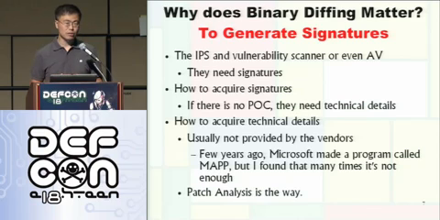But the other use for binary diffing is generating signatures. With the same technology, you can create exploits, or you can create defense mechanisms. IPS, vulnerability scanners, or even AV use signatures to detect attacking binaries, attacking websites, or exploits. So if there is any POC, they can use that POC as a signature template. But if there is no POC, then where will they get the information? Only from vendors.